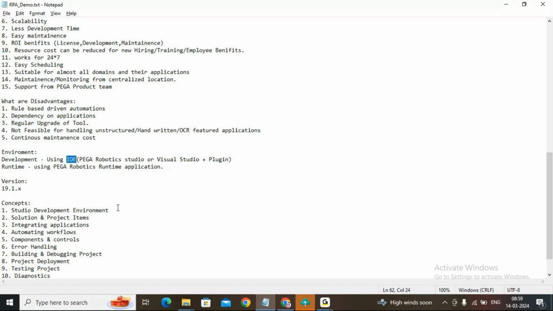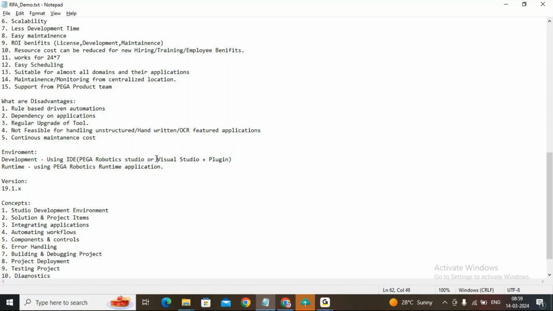We can achieve the development environment in two ways: either directly with Pega Robotic Studio provided by the product team, or we can achieve the same environment if we already have Visual Studio, by adding a plugin on top of it.